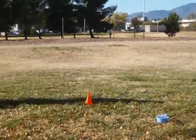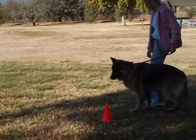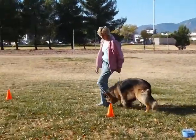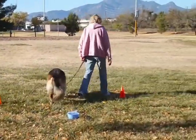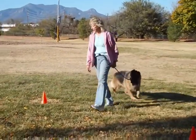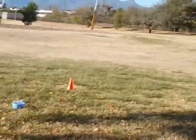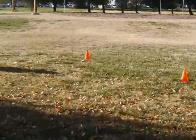Okay, Nancy, did she do it right? Yes. And Nancy's working with her leash. Good leave it is very important, and you are allowed to tell the dog to leave it. Now, if she wasn't on leash, I'm not quite sure where. But she went through the middle 3 times. Okay, Sandy, start over there. Sandy's going to start over on the other end.